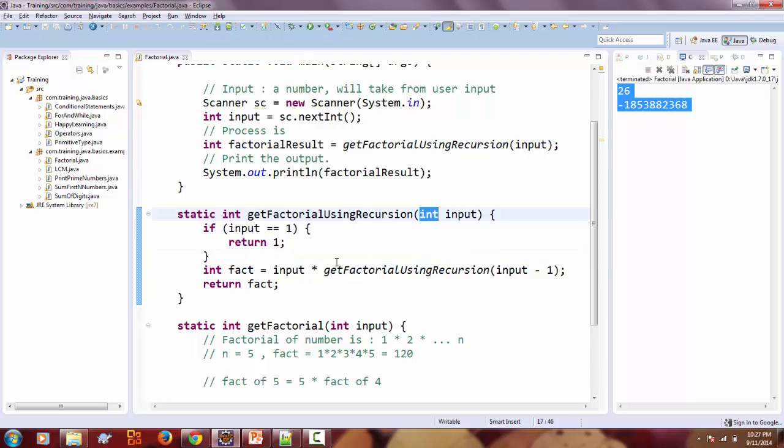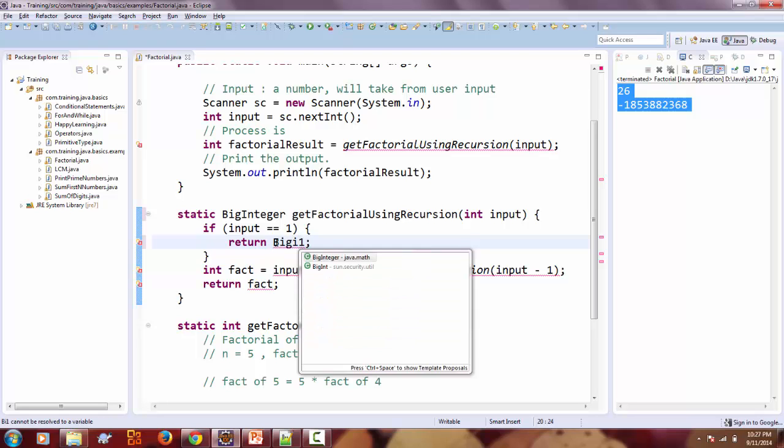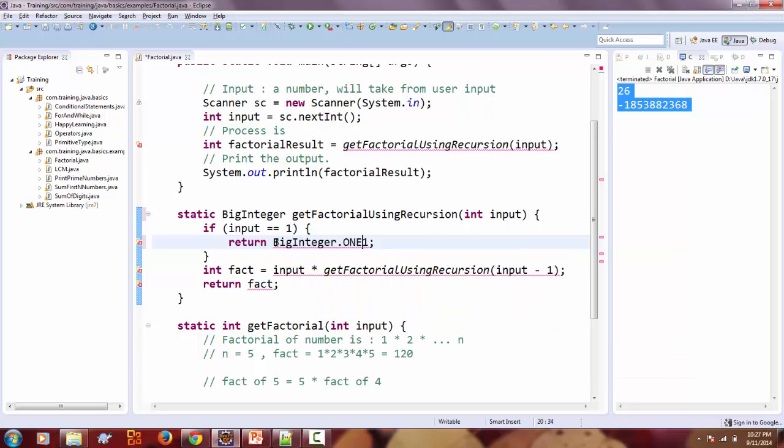So to avoid this kind of problem, we will use the BigInteger wrapper class. So your program will return BigInteger. So if input is 1, it will return BigInteger.ONE.